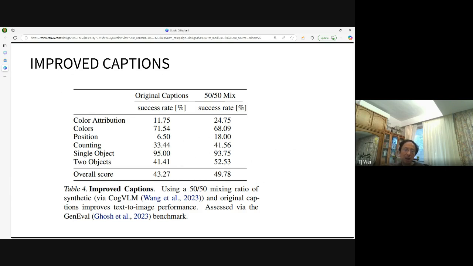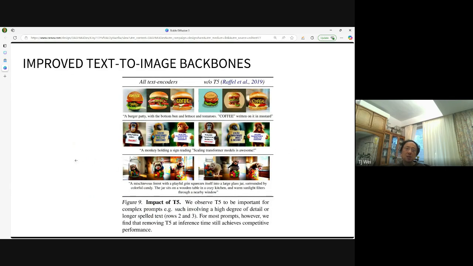They are using CogVLM to improve the captions. And another thing is, like we said, they improve the text-to-image backbone, the architecture.